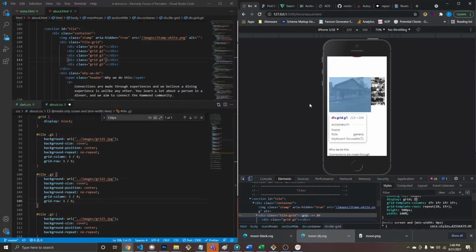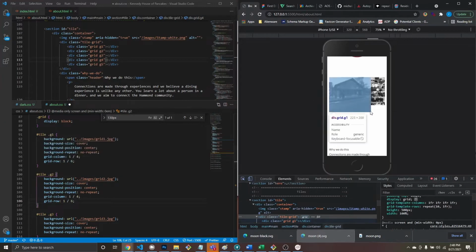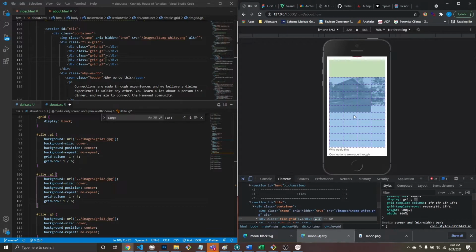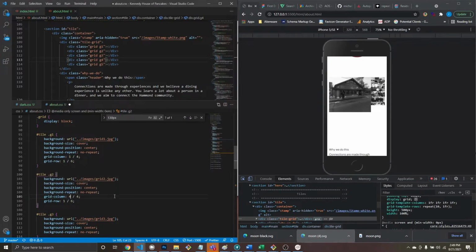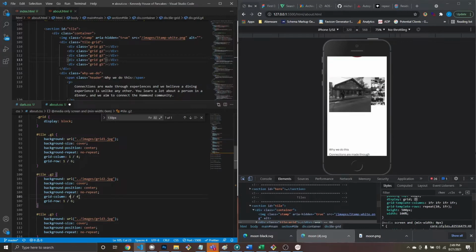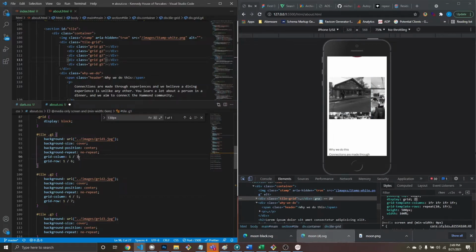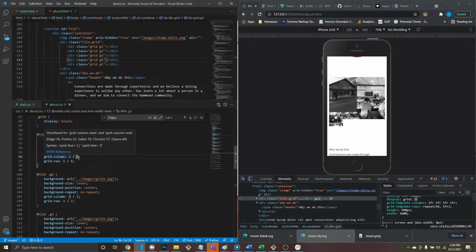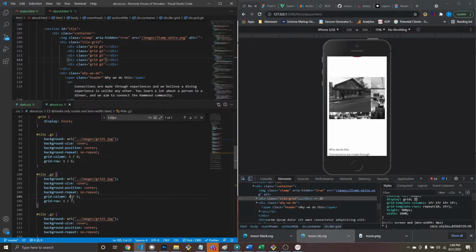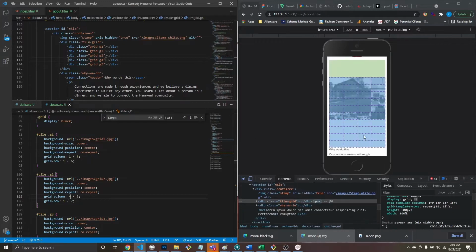I want you to start. So this one goes from 1 to 4. So line 1, 2, 3, 4. So I want this one to start at 4 and go to line 5. And then I want your grid row to go from 6 to 7 so that you're reaching, well, I think, let's try making 3. Maybe that's too small. Because that does look pretty small.